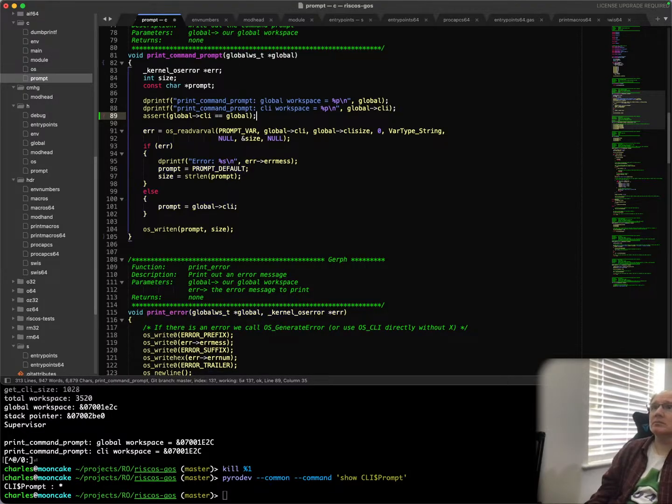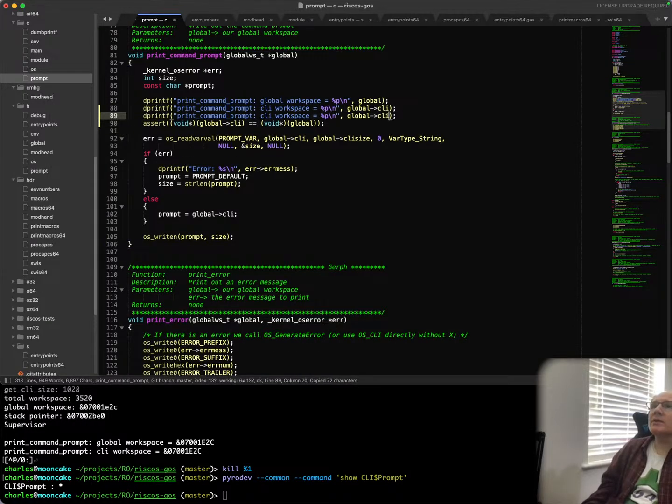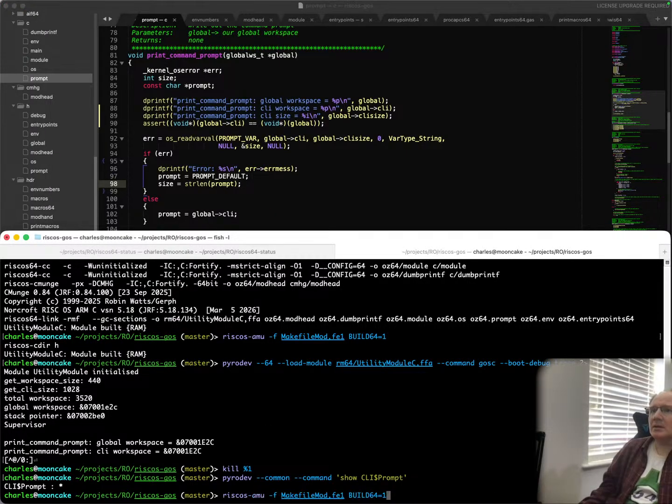Equals global, as a void star. And also print out the CLI size. There, since this is working. Yeah, okay. Build it.